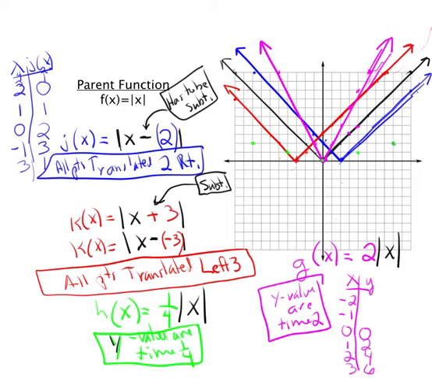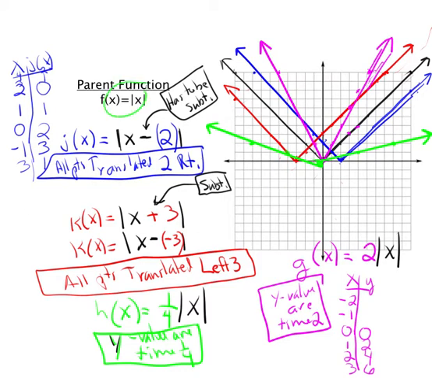And this is a shrinkage. Even though that y value is being multiplied by 1/4, it creates a graph that is at a shrinkage, but the y values are 1/4 the size. You could also think that this is a wider graph than the original parent function. And I missed my little point there, so I want to make sure you're very clear getting those points in the right places.